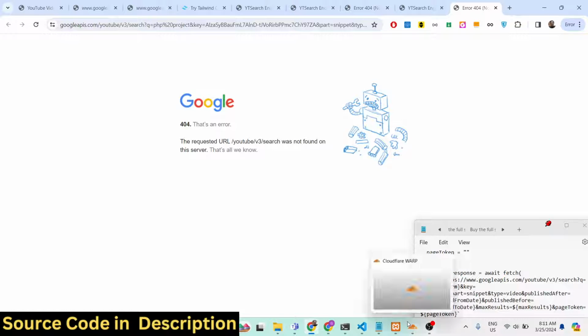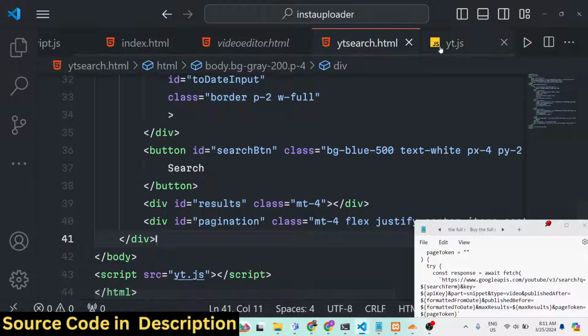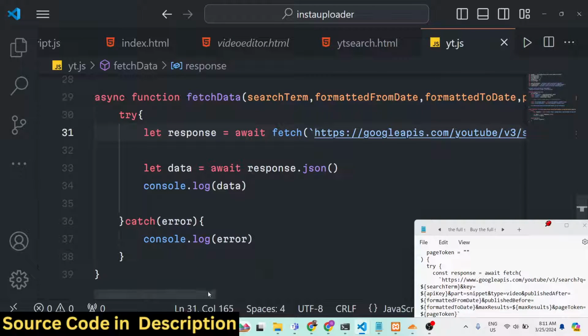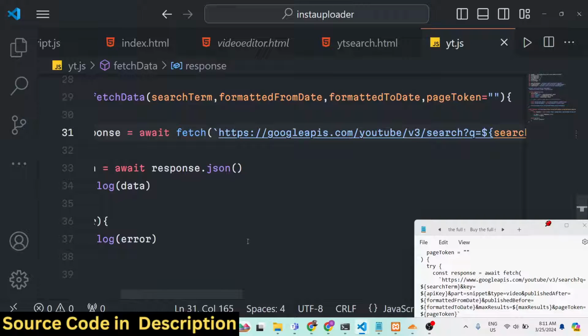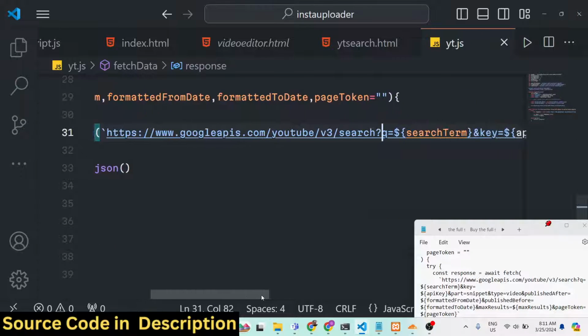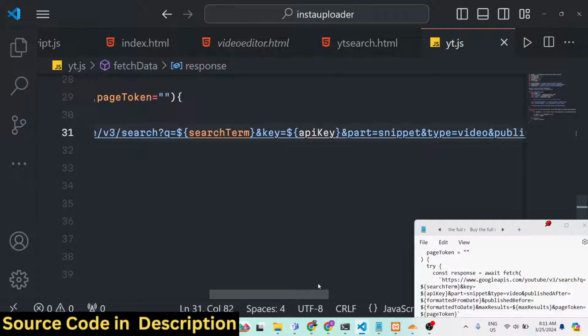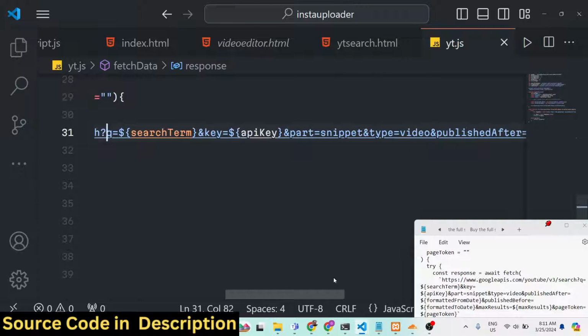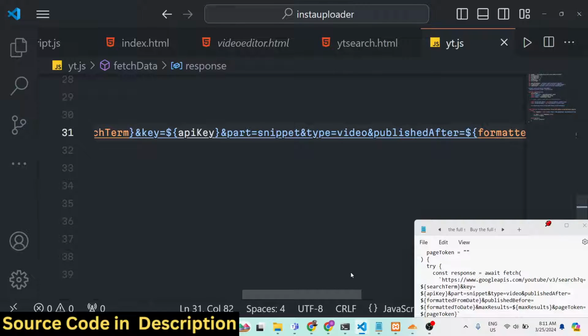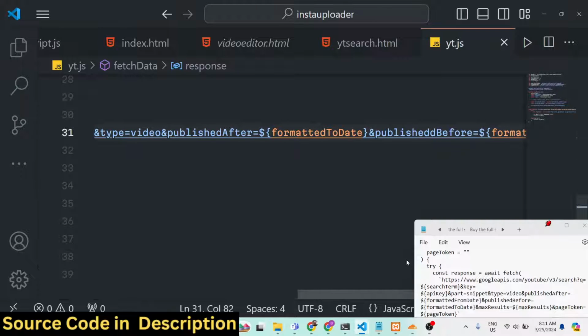I think I just made a typo mistake right here. Let me cross check the URL that I typed here, which is https www. I missed the www part. www.googleapis.com/youtube/v3/search?q=search term, key is API key, part is snippet, type is equal to video, and published after, and published.